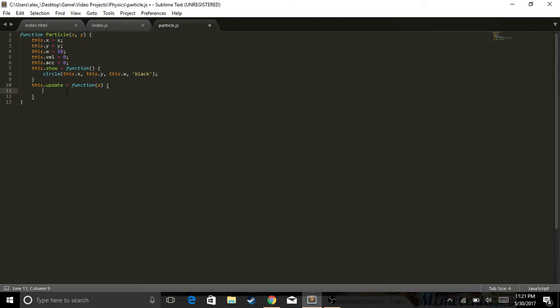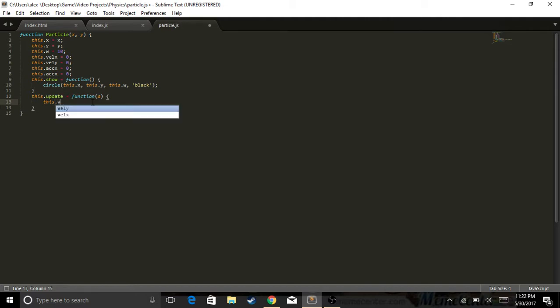So where we want to do this.velocity. Wait, I think we need to do x and y, because what's the velocity going to be if it's just x and y? Control C. I think we need to do that for acceleration as well. So that'd be x, that'd be y. Control C. So we got velocity x and y.